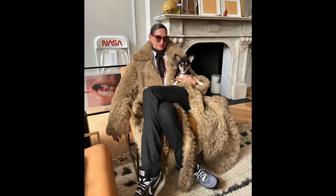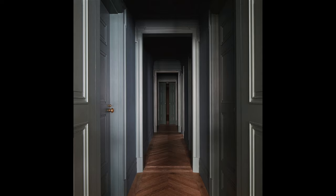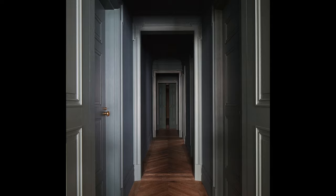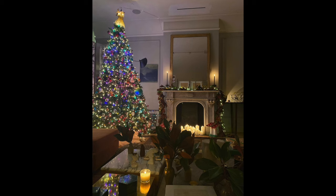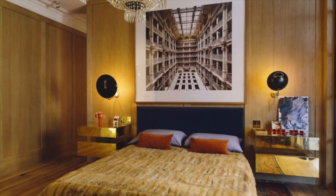Additionally, she highlights the significance of using textured carpets and fabric, as they play a pivotal role in creating a soft and welcoming atmosphere. Without these elements, the room can feel more like an office with its stark lighting and sharp edges. Jenna's approach to coming home is all about setting a soothing mood by dimming the lights and enveloping oneself in snug textiles.